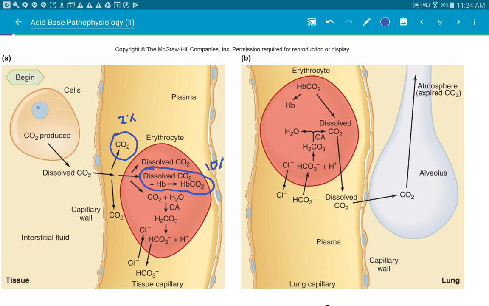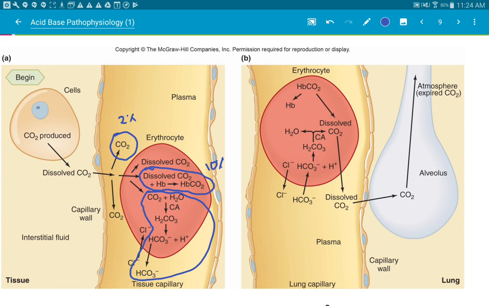The reason I'm putting that down is because there's a third way. So that's way number 1, dissolved. Way number 2 is the hemoglobin. Number 3, carbon dioxide can undergo a change. Let me get it right here. I'm going to have to circle the whole thing, all the way down here, just to get the whole enchilada.